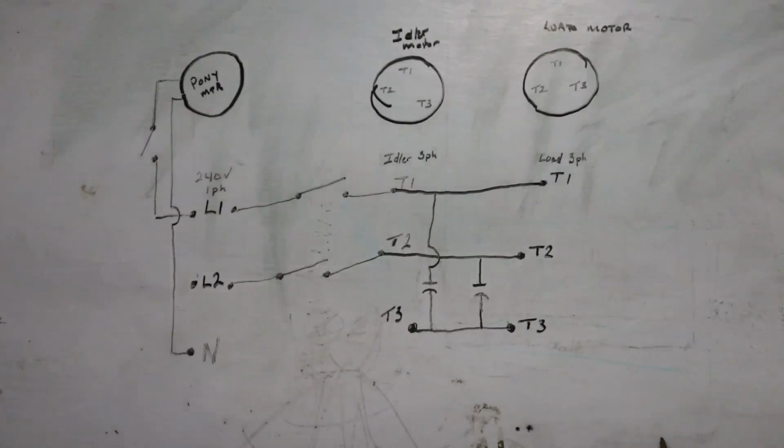So here's a very, very, very simplified schematic of what we did here. And this doesn't show all the contactors and everything. That's something, if you guys have questions, get a hold of me and I'll try to answer the best I can. This is just a simplified diagram of how it all goes together and works. You guys know I'm not great at throwing diagrams out to you guys, so here we go.